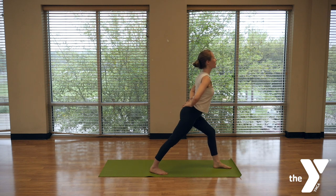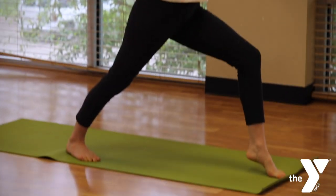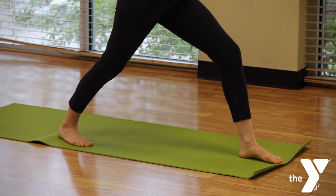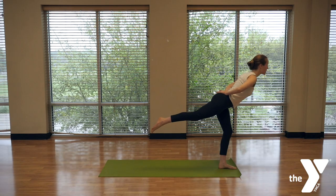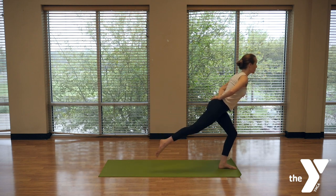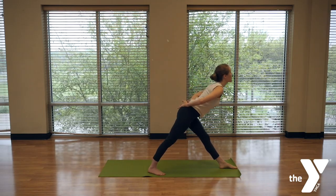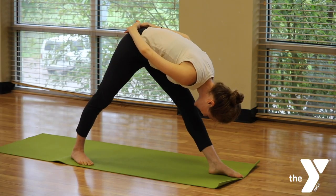And then when your left foot says yes — dice sí, sí, yo quiero — put your weight there and lift your right back leg up — arriba. Hold here, un ratito. Muy bien. And then from here, lower the right leg — bajamos la pierna derecha — then inhale up. And from here, exhale, lowering all the way down, bajando, bajando, bajando. Muy bien. So you're stretching over your left leg — estirando sobre la pierna izquierda — stretching through the toes.